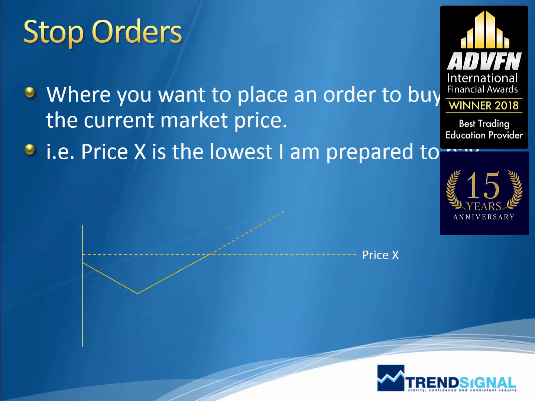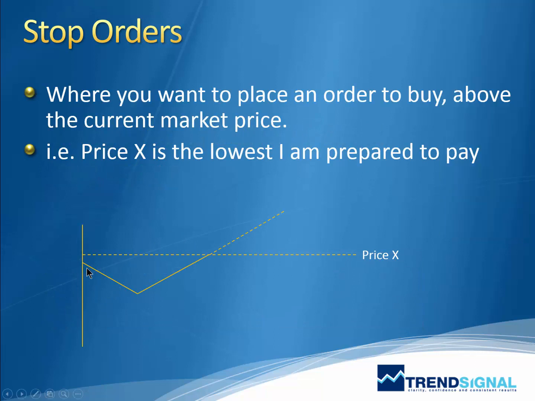Let's have a look at a basic example on the chart here. So we're seeing price X is where my break order is. We might call it a break order. We're seeing the price move down, then it's starting to rally. And I'm saying, look, a bit of resistance up here. I think if the market goes up to price X, then the market is going to carry on and go further up there. So we can't use a limit order for that, because a limit order to buy says that's the maximum I'm prepared to pay.